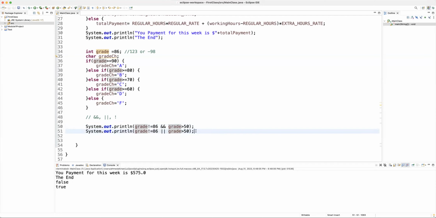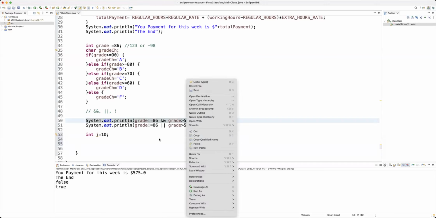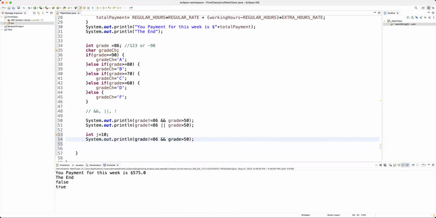And let me show you the question that I was asked in that interview. The question was very simple. Let me just say integer J equals 10. And then they said, for example, we'll use the grade again. So I'm going to copy this here and put it here.